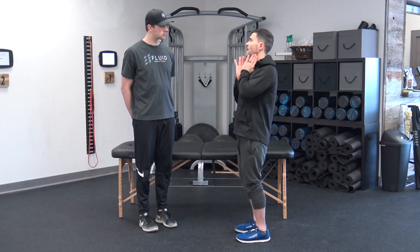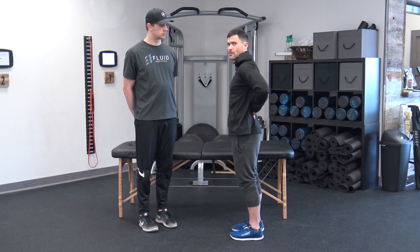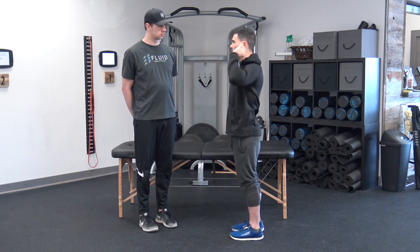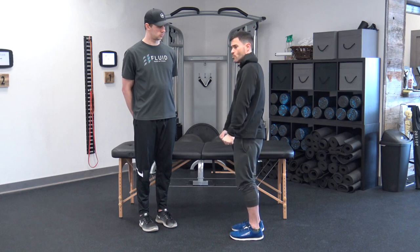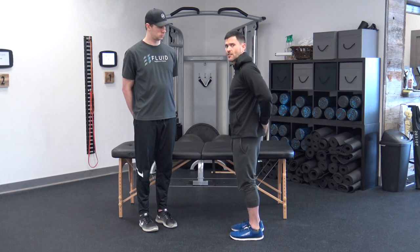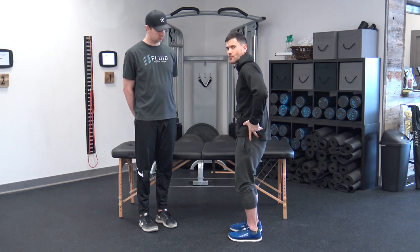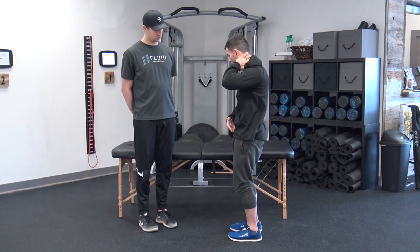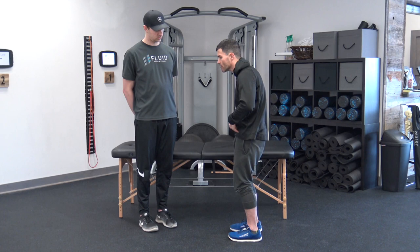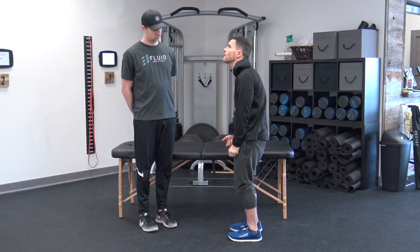Now remember, the spine has two curves to it. We have a lordotic curve here at our lumbar and our cervical spine, and we have a kyphotic curve. It means convex through the ribs and through the sacrum down here as it fits into the pelvis. Now, if my hips become rounded under, it starts to lose the lordotic curvatures of our lumbar and cervical spine, pulling everything forward into extension, and the head will click or come back.